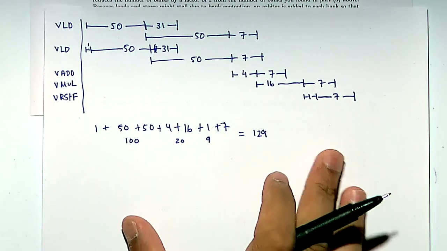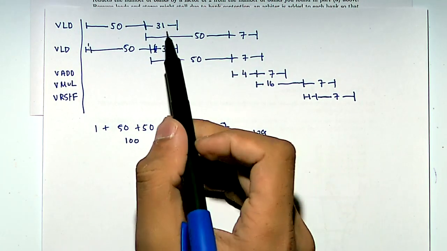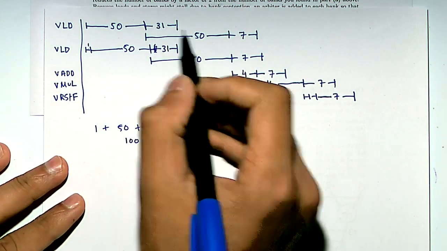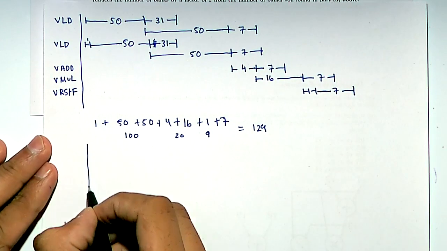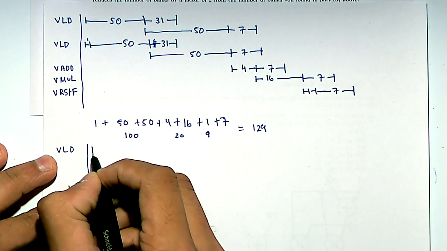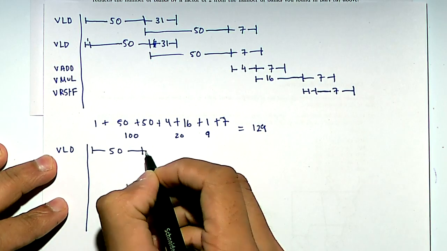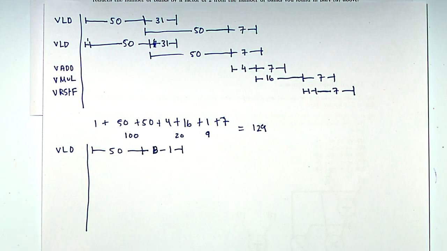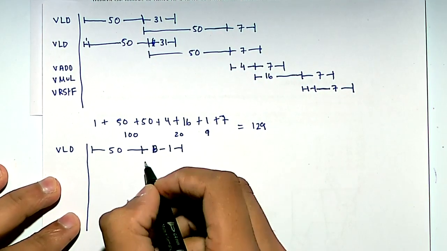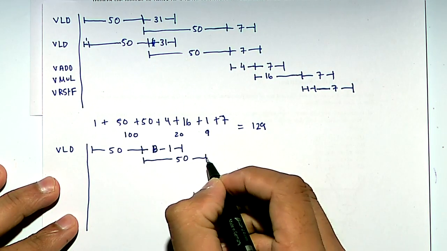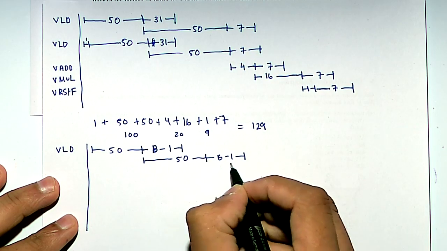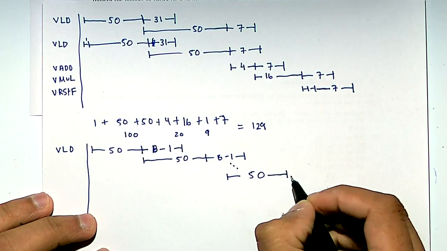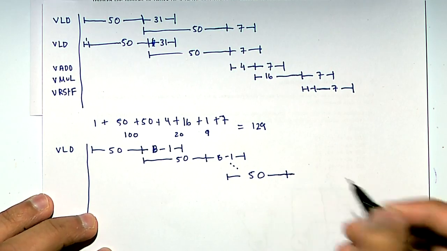Okay. So for the second part, we're going to assume that we have a variable bank size. And so all of the stuff we did here with having to do an extra round of loads is going to happen again, except this time this number 31 and this number 7 is going to be a variable. So we draw a timing diagram again, except the first load begins with a 50 cycle latency, and then we have the number of banks minus 1 loads, where B is now the variable which represents the number of banks. And so suppose that number is very small, we'll do another round of loads. So we'll have another 50, and then we'll have another B minus 1 loads come back. And so forth, we'll keep having more and more of these rounds until the very last one, which has a cycle latency of 50, and then we'll have some number of extra loads here.